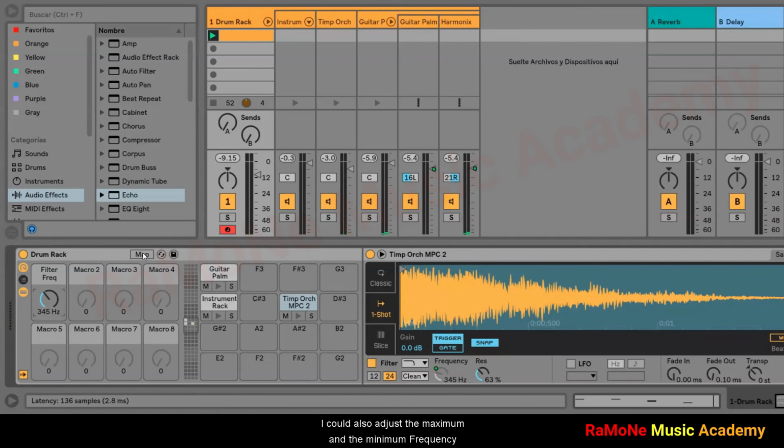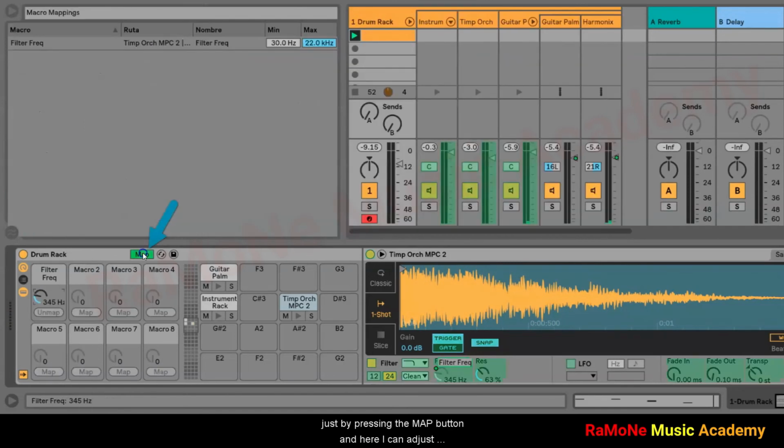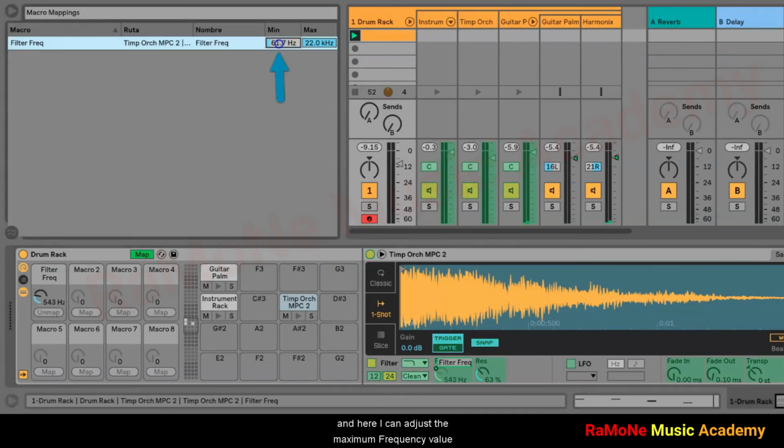I could also adjust the maximum and the minimum frequency just by pressing the map button. And here I can adjust the minimum frequency value, and here I can adjust the maximum frequency value.